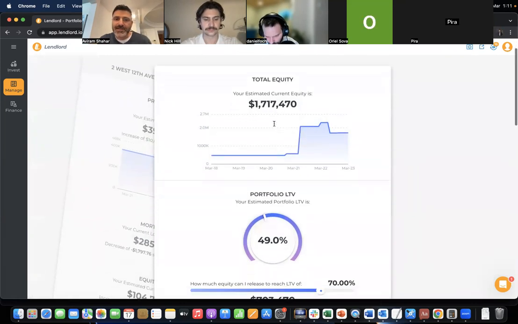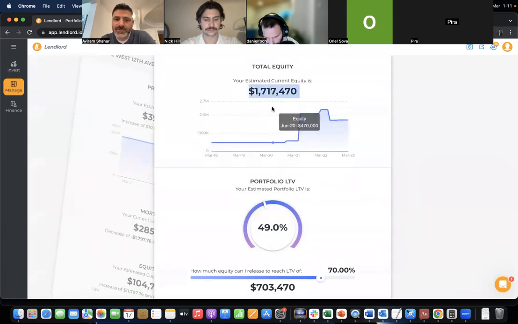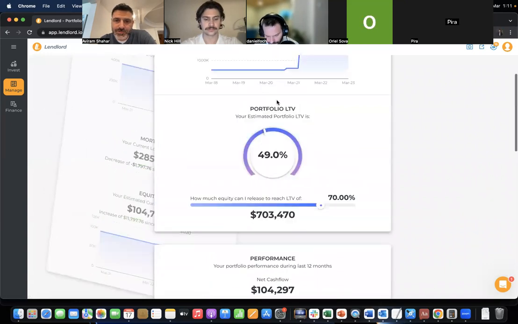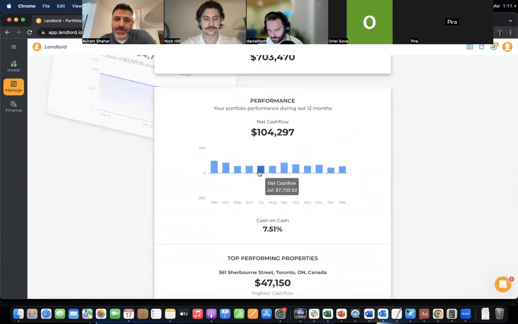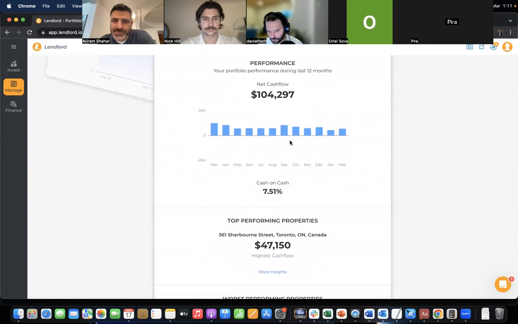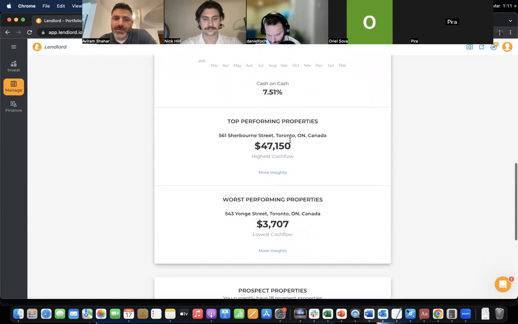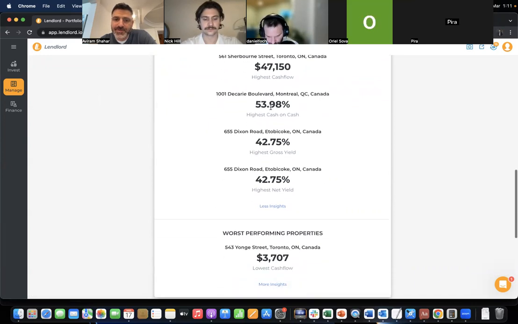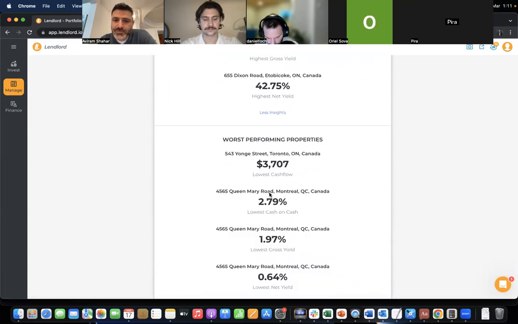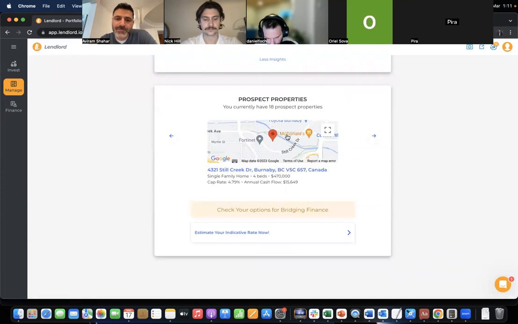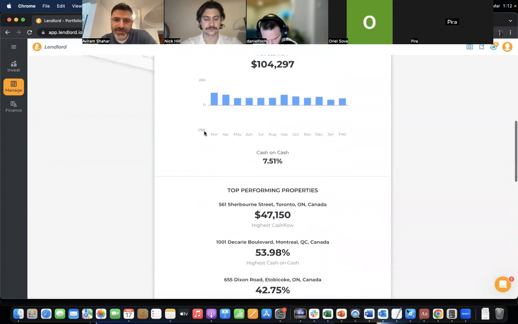So you can see the current level of equity, the leverage of your entire portfolio, some information about the performance of your portfolio, and then you can see the top performing properties in different metrics and the worst performing properties. And if you stored prospect properties, you can also review them from the interactive report.